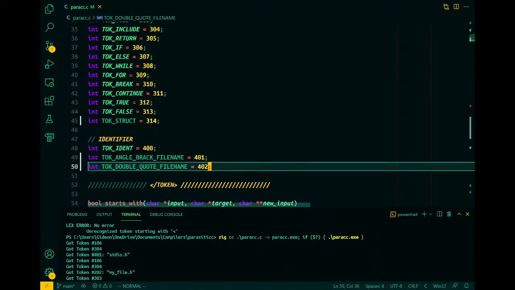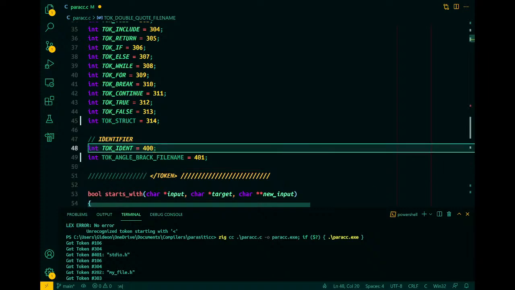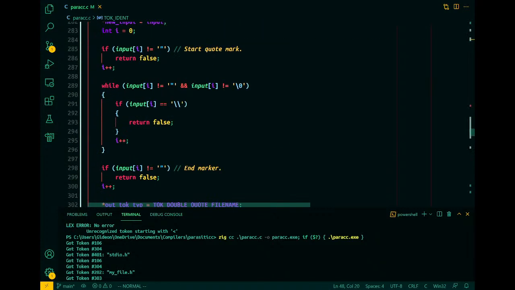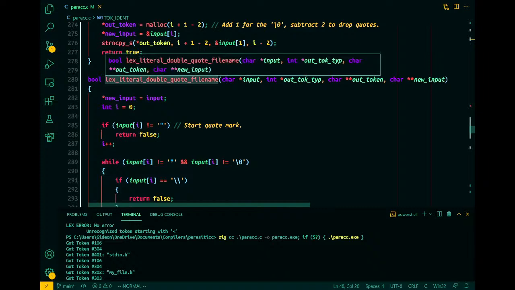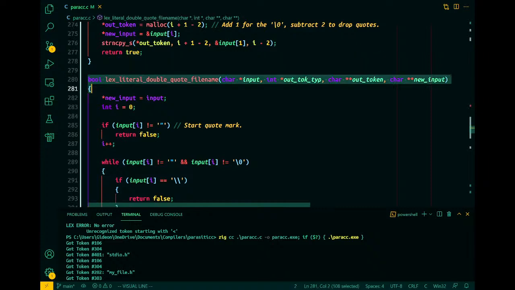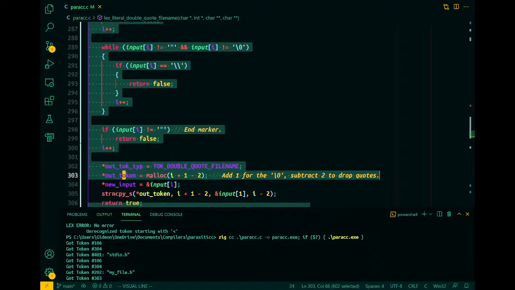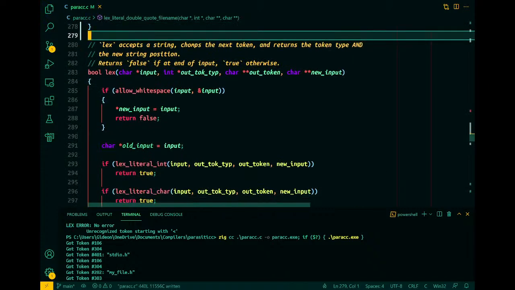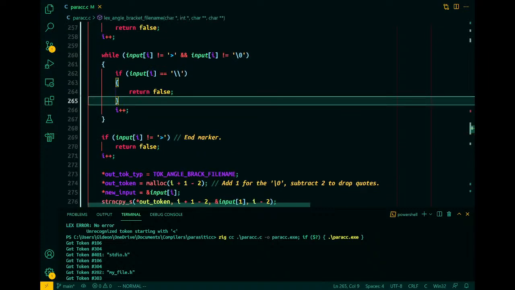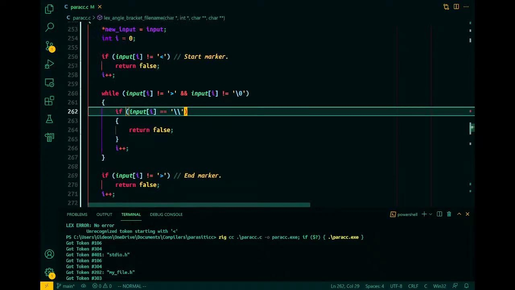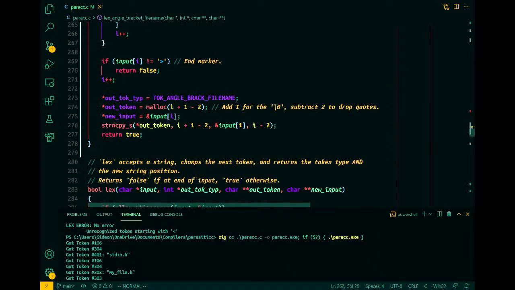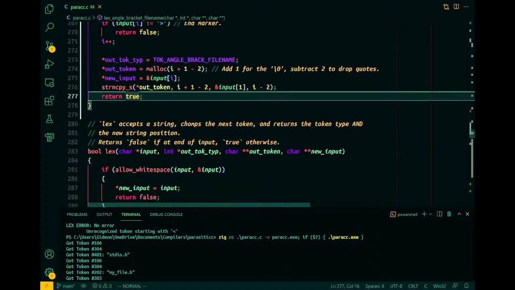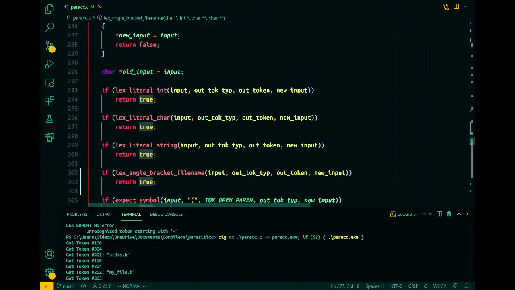Okay. Double quote file name, so let's get rid of that one. And then lex literal double quote file name, we're just going to get rid of this one. Okay. I don't want to special case it, so we're just going to leave it like this. All right.